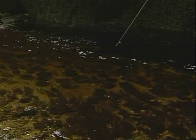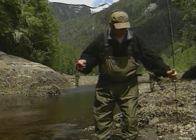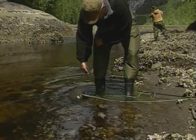But anyway, the cast was above that rock above us, and we brought it down to it. You notice how they blend into the current. You see them one second, can't see them another second. The moss and vegetation around them really camouflage those fish very well. Now I'm going to try and bring him up here and turn him loose like a professional. I'm probably going to turn him loose like an amateur. But he is a gorgeous fish. Get that leader up here. Lay that line down. Just a dandy. Now he's going to get off.